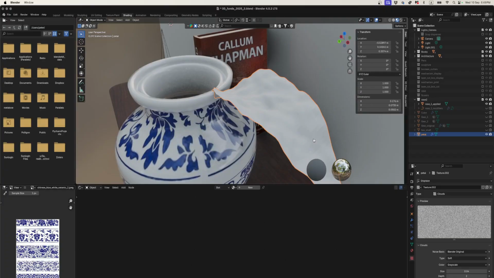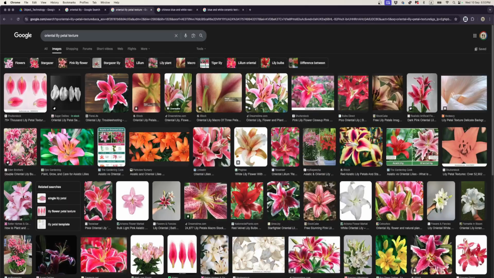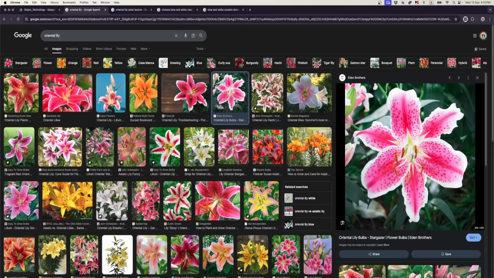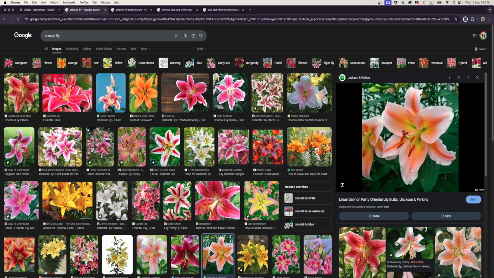I should have mentioned this: the flower I'm looking at is the Oriental Lily. Sorry, I forgot to mention that earlier. Just because I really like it as a type of flower. And you can see that its petals are a bit bumpy, and then around the edge, they've got these lovely little ripples. If you look at most of them, there's a bit of a waving shape on them. They're not completely smooth. And then around the edges, there's a little bit of rippling. So that's what I'm trying to recreate.